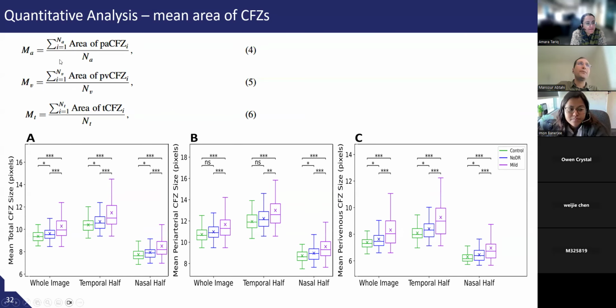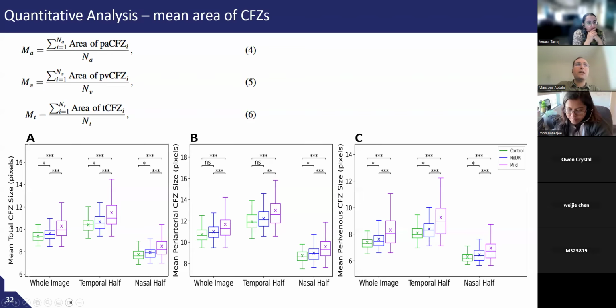Normalizing the size of the images, you mean? Size of the capillary zones, you mean? Yes. What's your denominator here? I'm trying to understand that. Have you cropped the images so that everything is uniform, or do you need to take into account the size of the retinal region as well? I mean, is it varying across different samples? Do you need to take it into account, or have you already done the pre-processing so that everything fits into the same number of pixels? Yeah, I got your point.